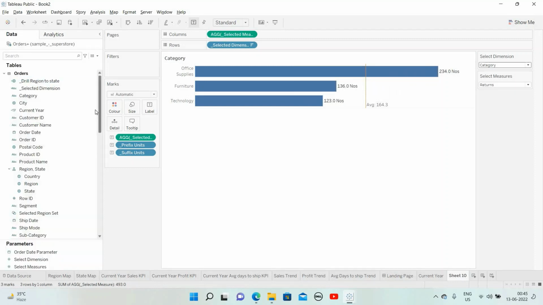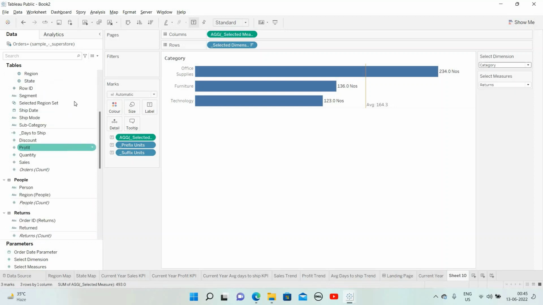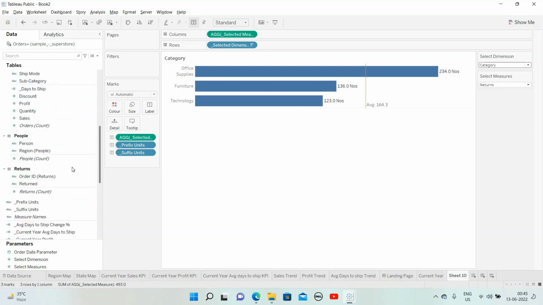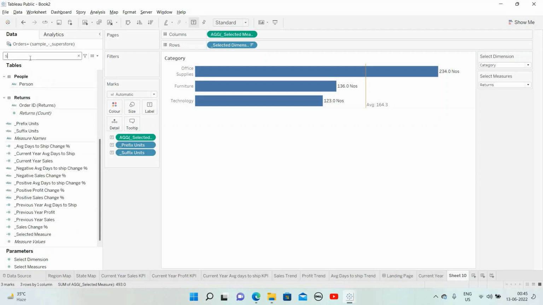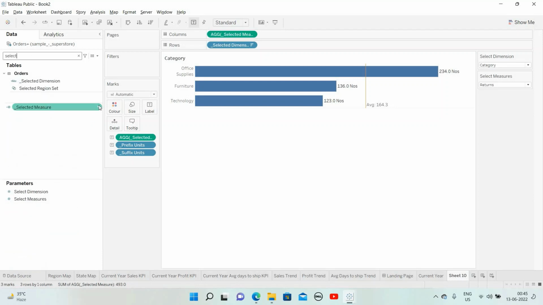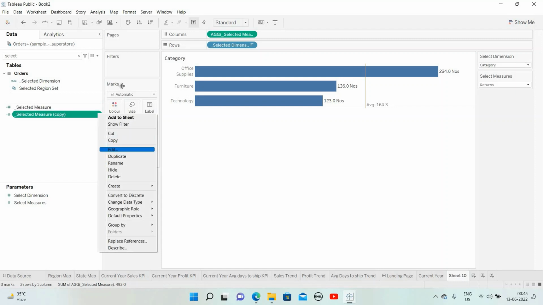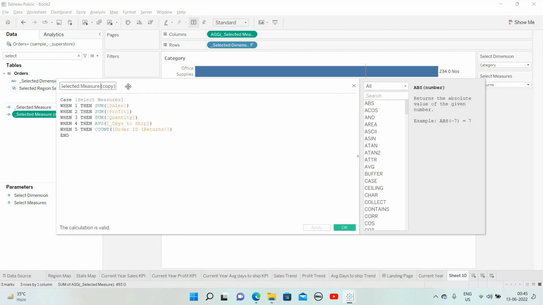So for that, selected measure, duplicate, add it. Give this the name selected measure units. Not units, sorry, axis. Selected measure axis.